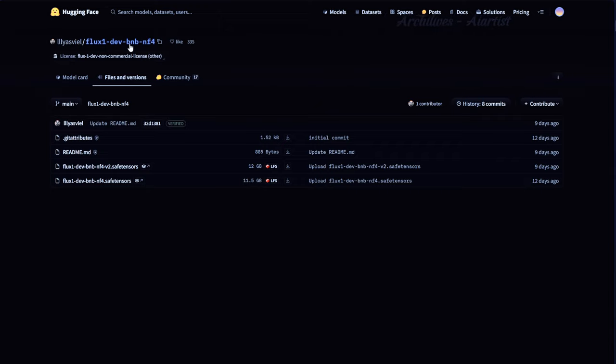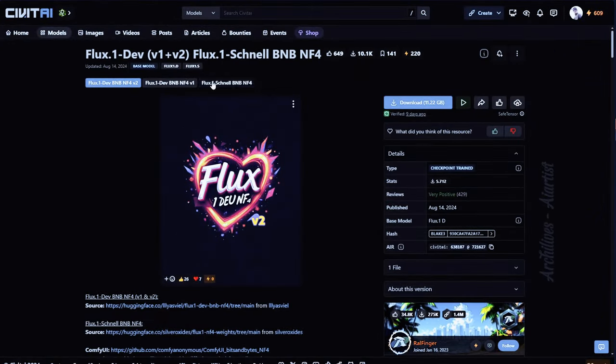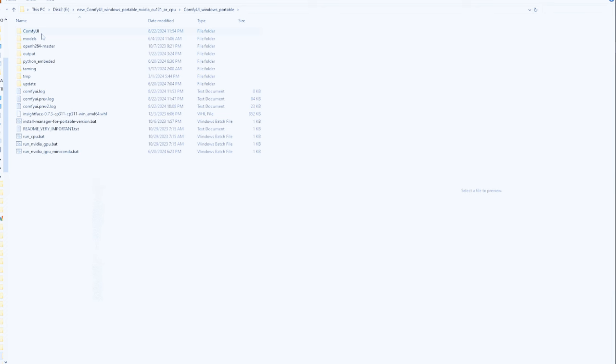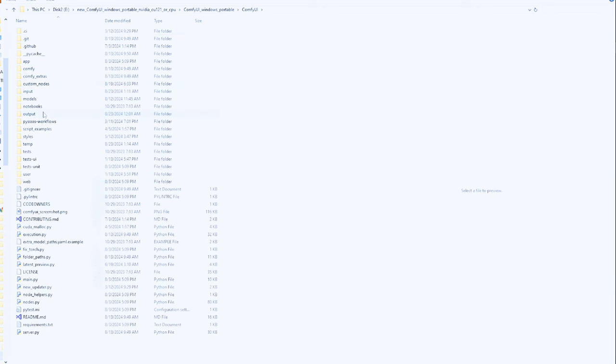First, you need to download the necessary checkpoints to be able to use them. There are two scenarios. If you want to use the original checkpoints, download them from Hugging Face. If you want more options, you can go to Civitai. I'll provide the links below for you to download them. And you can download it into the checkpoint folder like other checkpoints before, without needing to put it in the unet folder as with the original checkpoint.